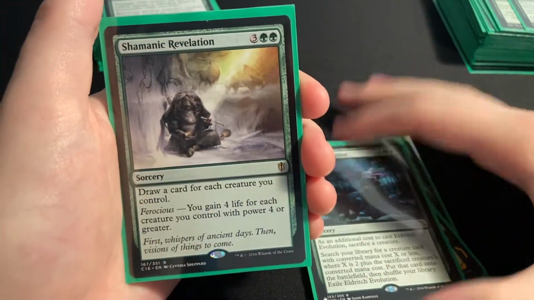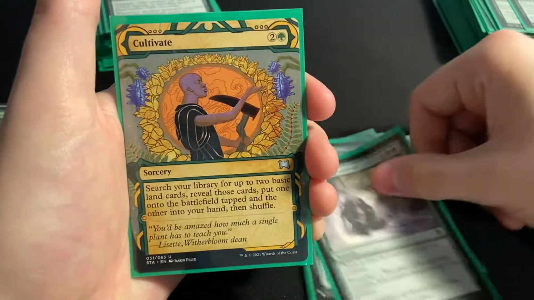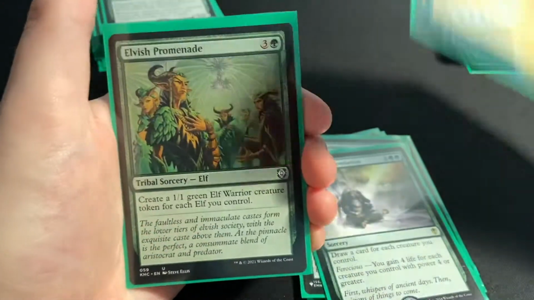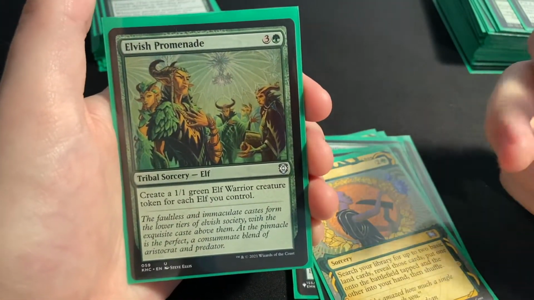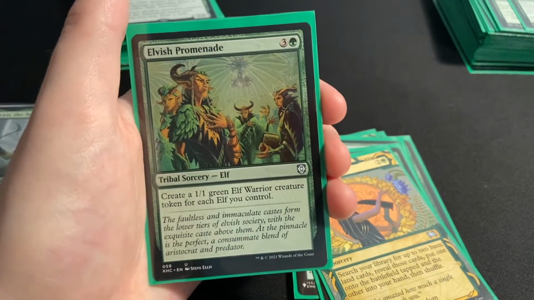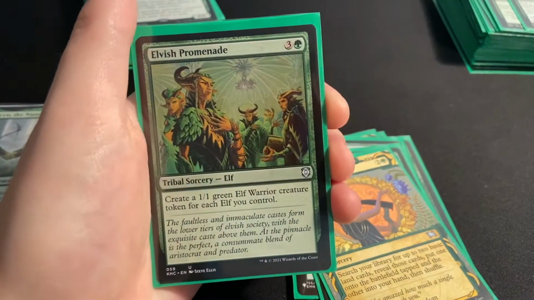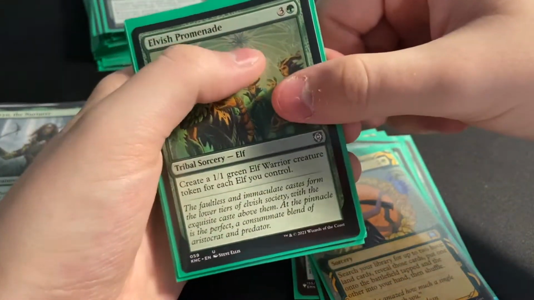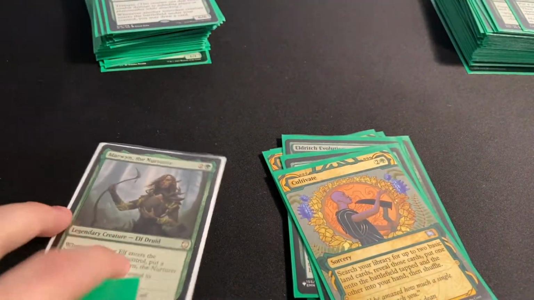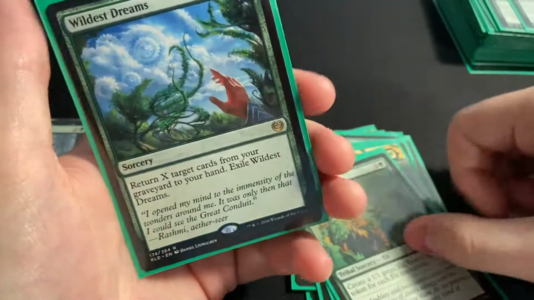Shamanic Revelation, card draw and gain life. Classic. Cultivate, ramp, simple stuff. Elvish Promenade. This counts as an elf card because it is a tribal sorcery. And we're just going to create a ton of elf warriors with this card. So it is very good. And with Marwyn, she's going to get counters for each of those elves that we create.